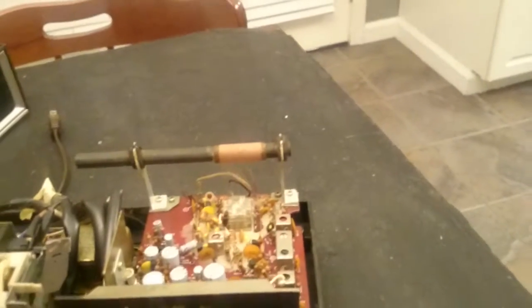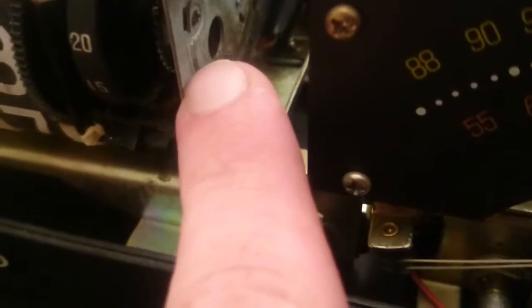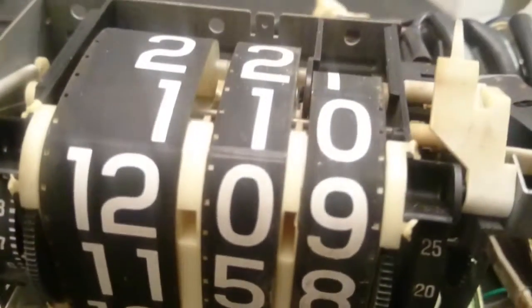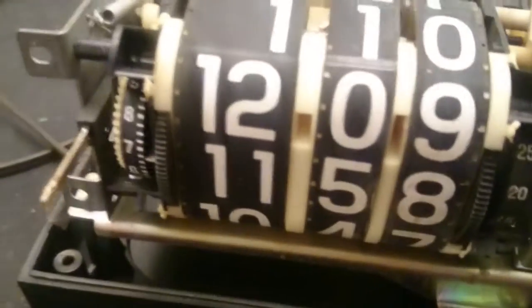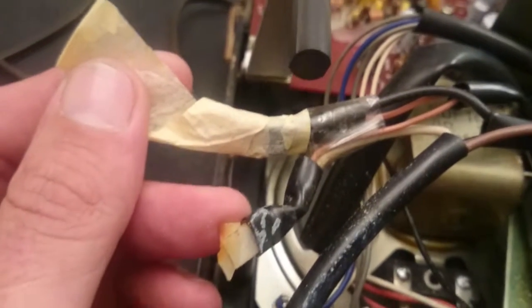So, I'll show you here what I found when I first opened this thing, which kind of ticked me off. If you looked earlier in the video, the other clock mechanism has a nice motor right here. As you can see, this one has nothing. Somebody jacked the motor out of this, which is a shame because the scrolls on this clock are in better shape than that one. But I want a working clock. That's the main thing I'm after. At first I thought they pilfered it for parts, but if you look, there's pieces of the motor right there broken off on here. So maybe they didn't succeed in getting it for parts. I don't know.